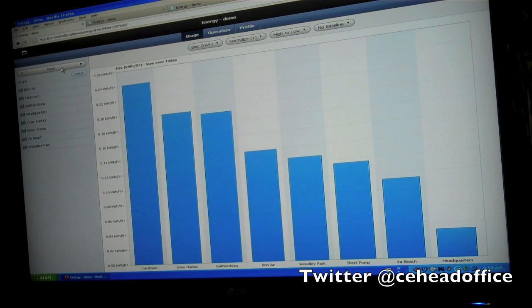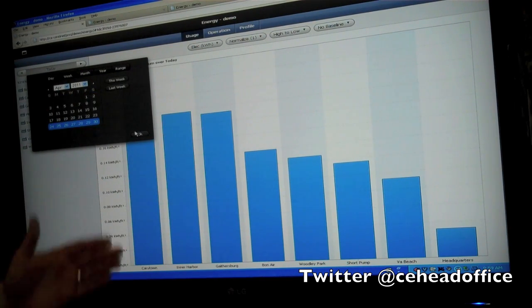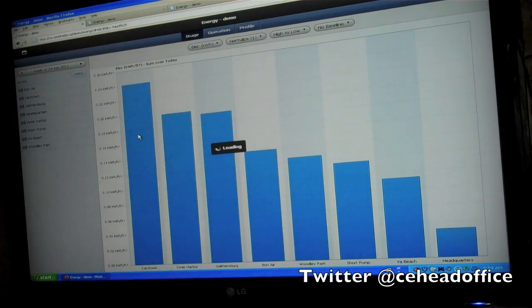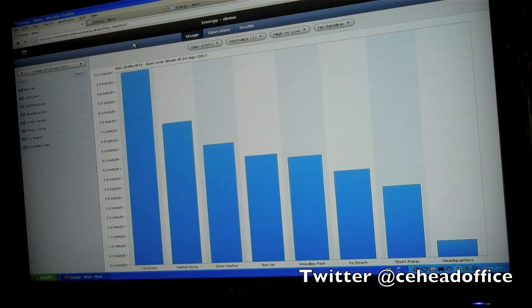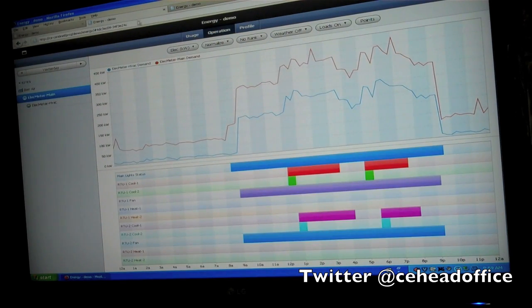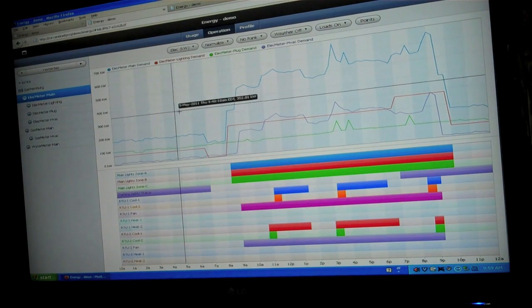And if you want to, you don't have to look at today's data. Let's jump out and look at the data for this graph for last week, or we could do month or year or a range. So now it's going out, getting the data, and it's going to come back and present it. Okay. We've also got the ability to look at operational level data. So here we are, we have to pick a site. So I've already pre-selected Bon Air, but you could go back and select a different town. Here we are looking at a facility in Gaithersburg. We select a meter that we want to look at, and now that information is being pulled from the database, and it's being presented to us.